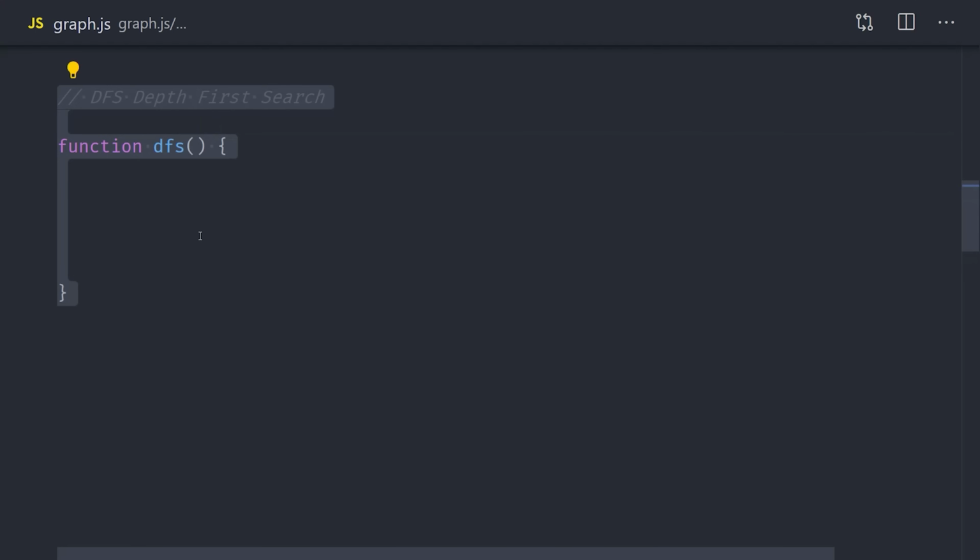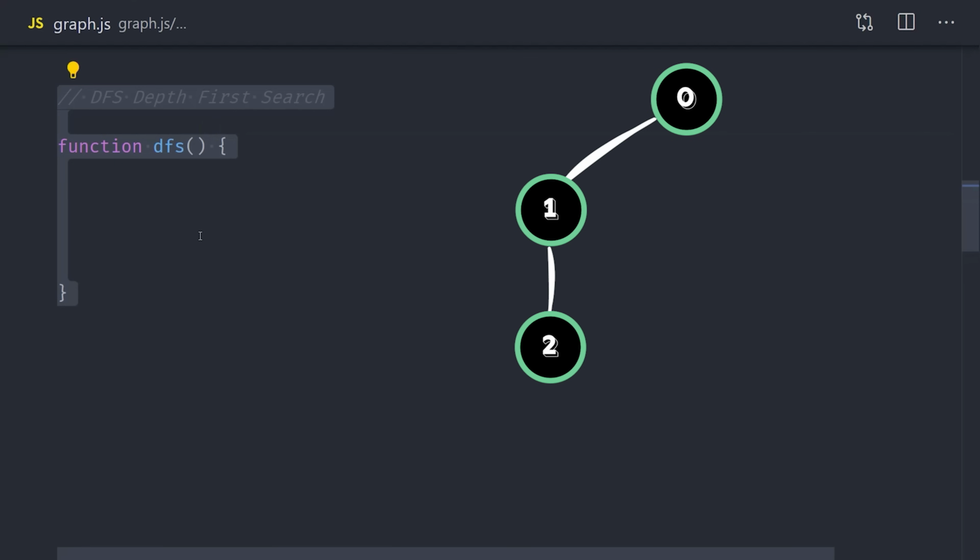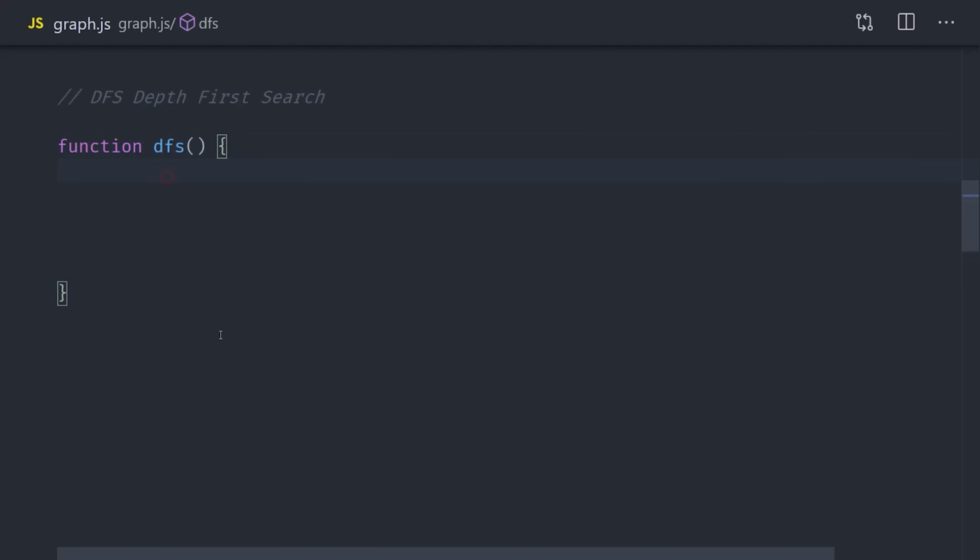An approach that would be more efficient for this particular requirement is a depth-first search. Instead of going through all the children or destinations for each airport, we'll go to its first child, and then to its first child, and its first child, and so on until we hit Bangkok. And if we don't find it, we'll backtrack to the top of the graph and follow the same pattern. In the last example, we used a queue, but in this example, we're going to use a recursive function. Or in other words, a function that calls itself until it reaches some kind of stopping point.